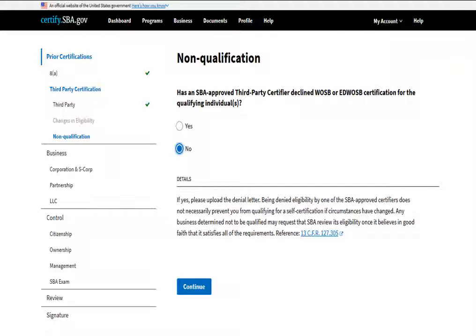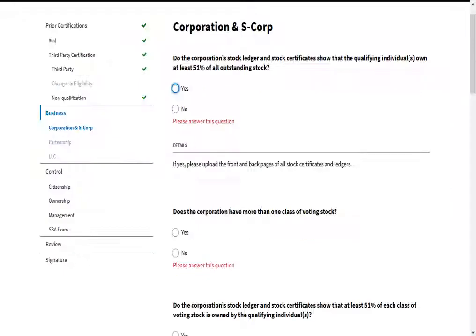Again, this is one for third party, declined. One of the questions they ask you, if you say that you went through a third party, this would be a yes answer to third party. The next question, if you answer yes to the third party, is, has an SBA or third party certifier declined to certify you? If that is the case, then you must answer yes. If that's not the case, then you answer no. These are just a couple of things that I thought were important to help you understand the difference and why it's important that you answer these questions accurately. I already mentioned the fact that if you did not have your certification done by a third party, you'll be asked about whether or not you're a corporation, a partnership, or you have a limited liability company.